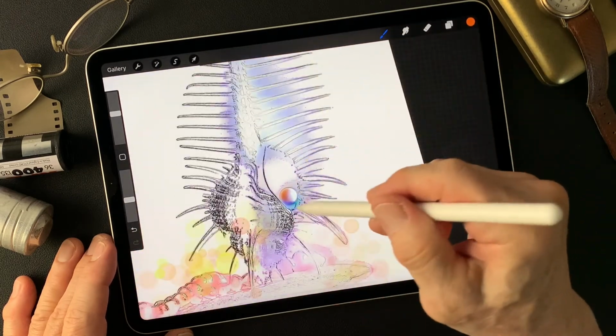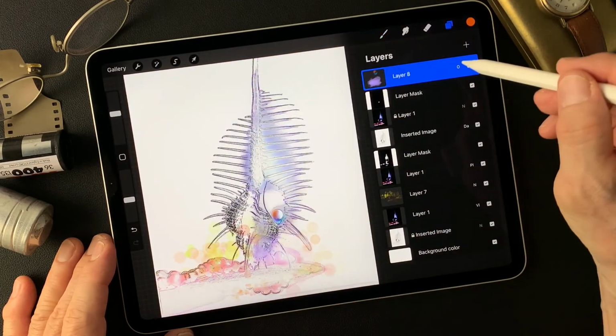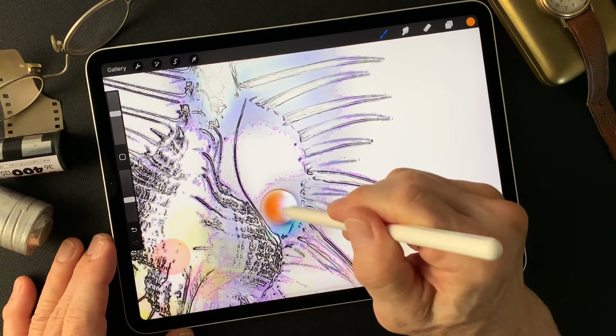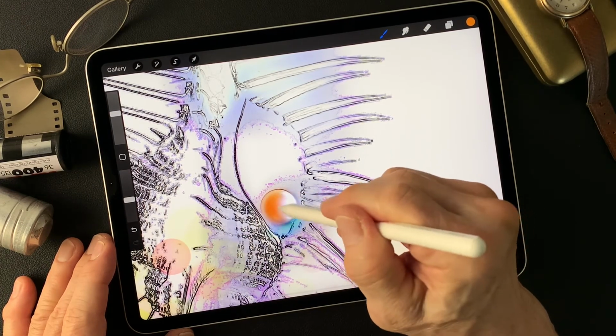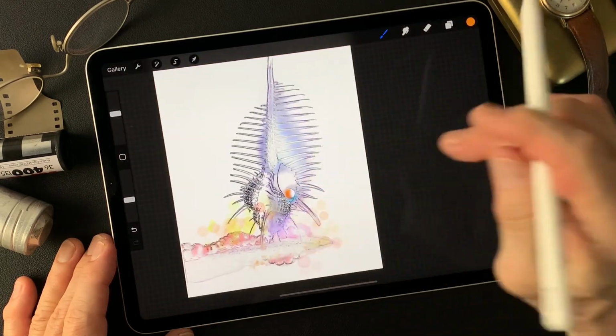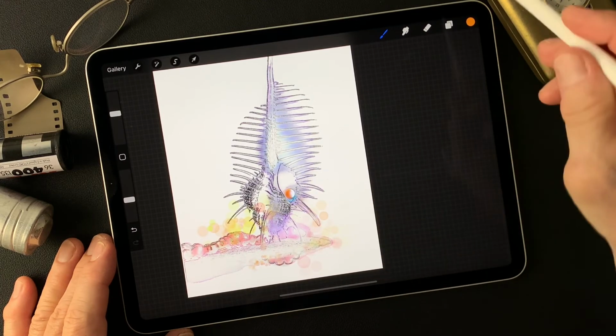Add some orange cast overlay. I think orange, yellowish is much more effective. Yeah. Okay, leave it this way.